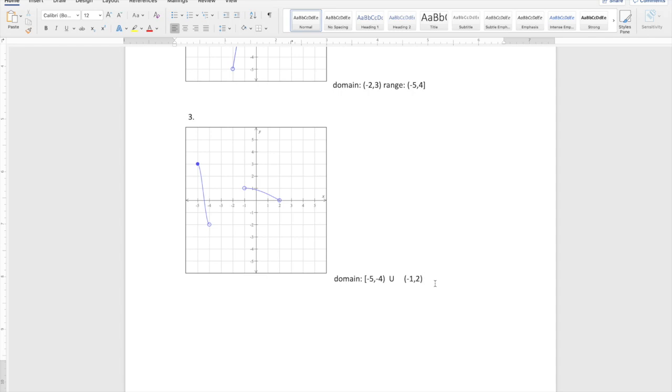So now let's determine the range of this function. To determine the range, you need to first determine where the lowest point on the graph is. And that's this point right here. There is no more graph below this point. The y value of this point is -2. The highest point of the graph is here. And while it looks like a range should consist of 2 chunks, this one and this one, similarly to domain, it actually will only consist of 1. It will start at -2 and it will stop at 3.